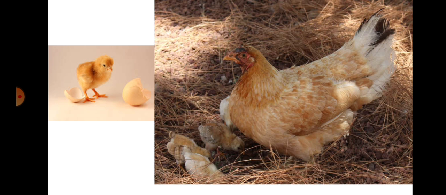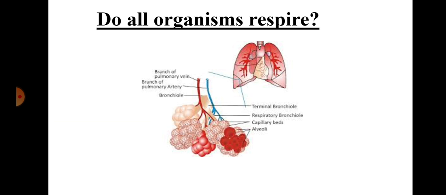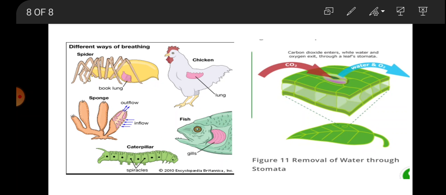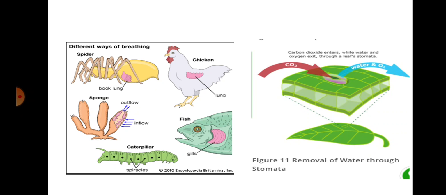This is growth. Then we go to the next one, respire. Living things respire and convert food into energy. This energy is then used for various activities. Respiration is necessary for all living organisms. It is through respiration that the body finally obtains energy from the food it takes. Some animals may have different mechanisms for the exchange of gases, which is a part of the respiration process.